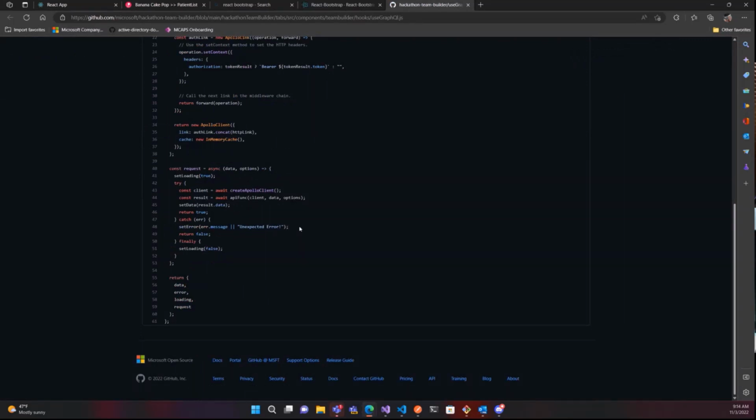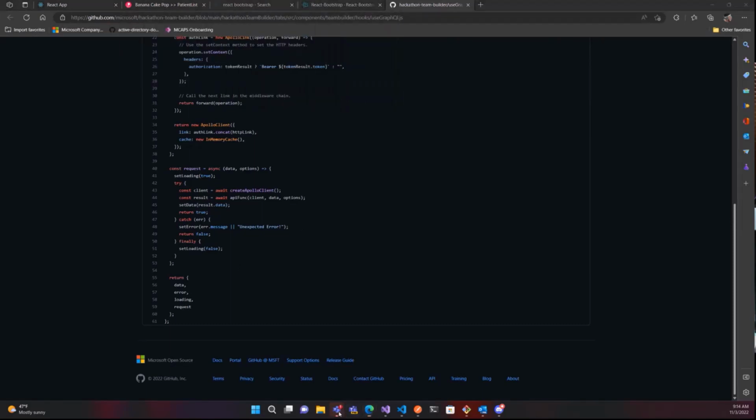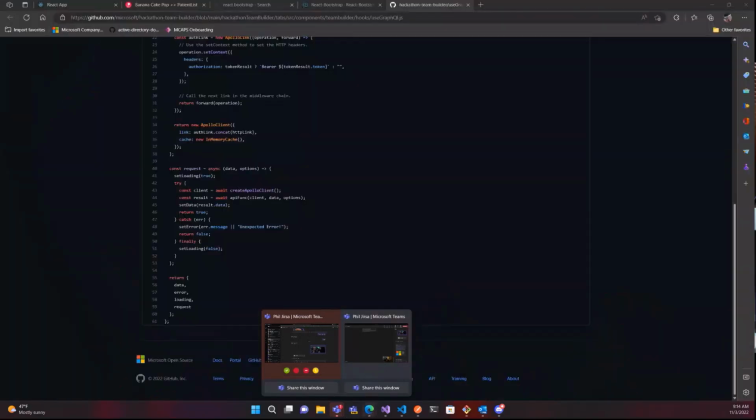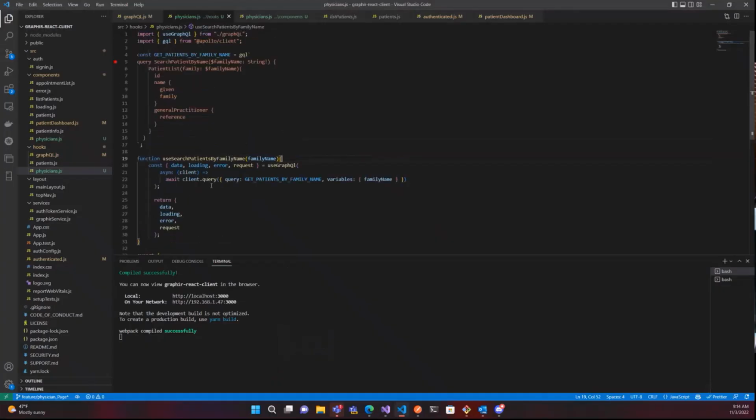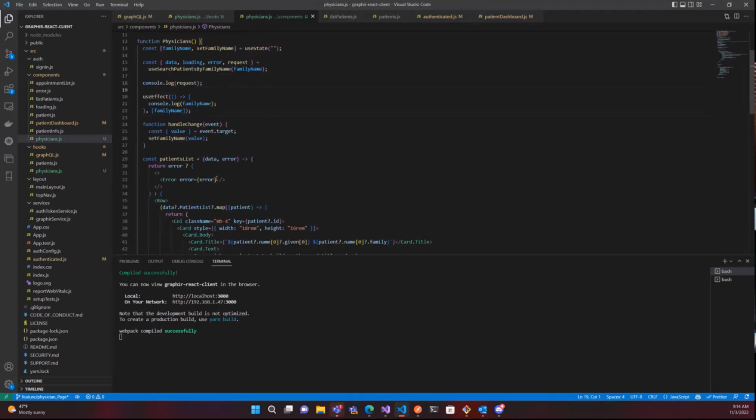There's a request function there that does the work of calling the API, and then that gets spit out. Yeah, that makes sense. I see what you're doing there. So let's try something similar to that inside of here. We've got our useEffect on here.